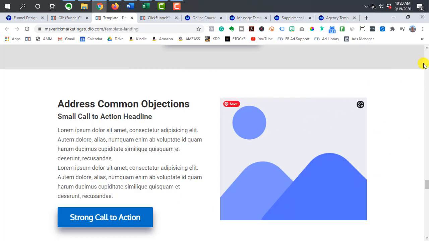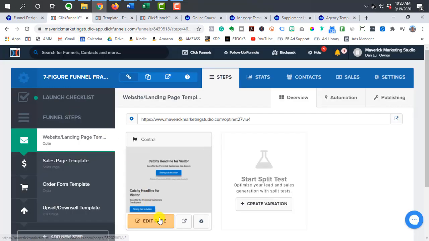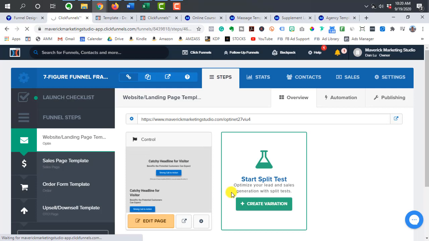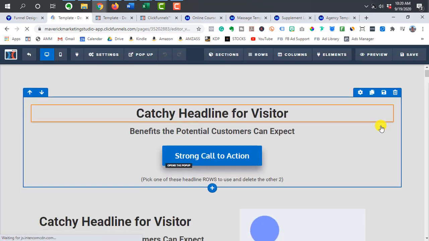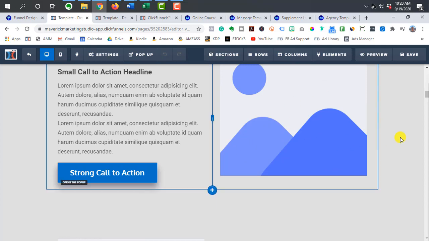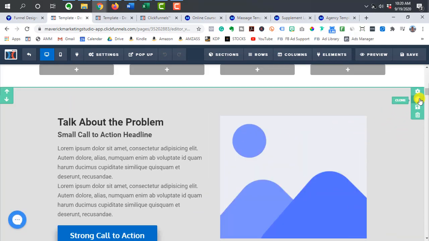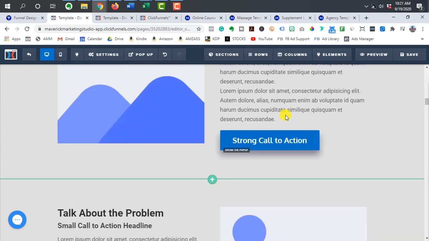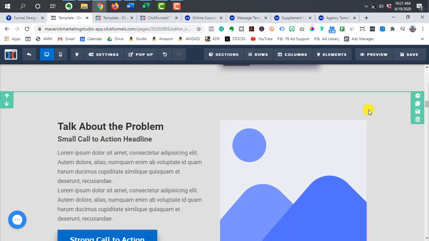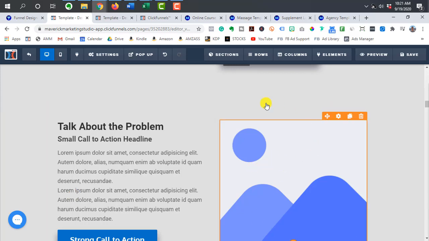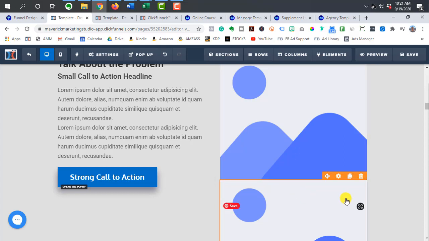So instead of having to recreate this, you can come in here, and I'll show you really quickly. Just hit Edit Page once this is in your account. And let's say I wanted to have another section that looks like this. I can easily hit Clone. I can move it around if I wanted to. I can add another image. I can add more text. Whatever you want to do. Again, if you're a ClickFunnels user, then you probably know the basics of how to modify elements and rows and sections, but just wanted to show you that really quickly.